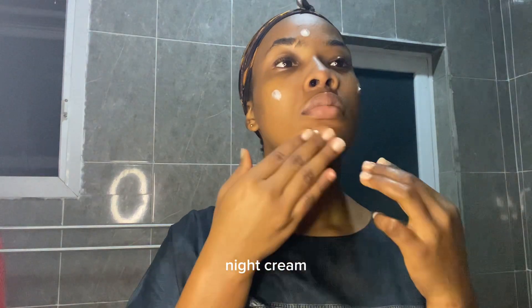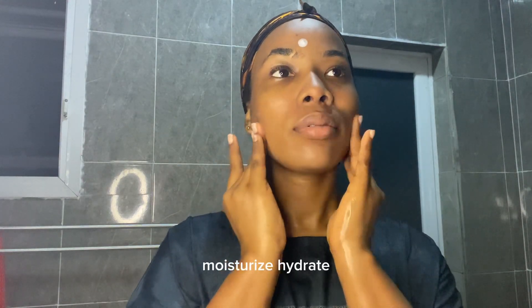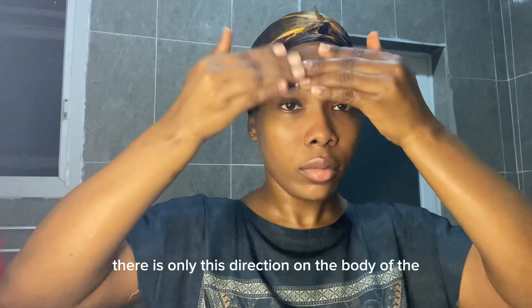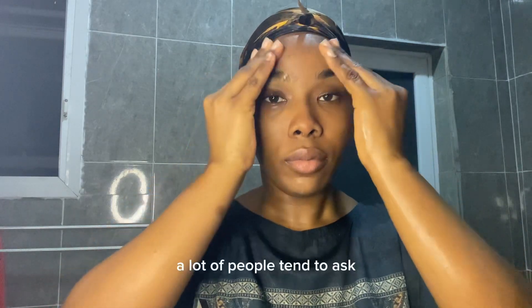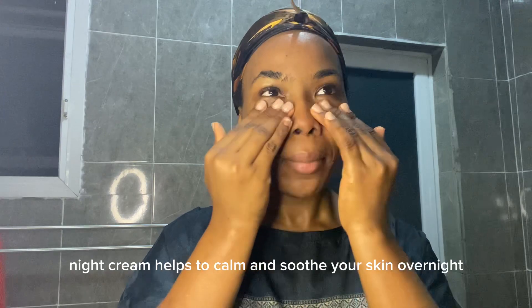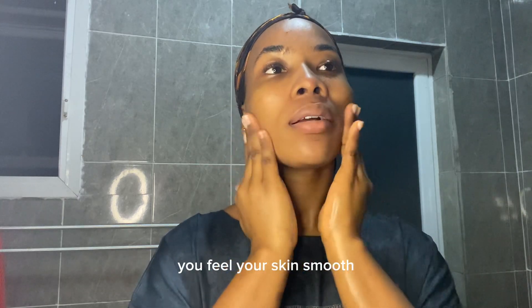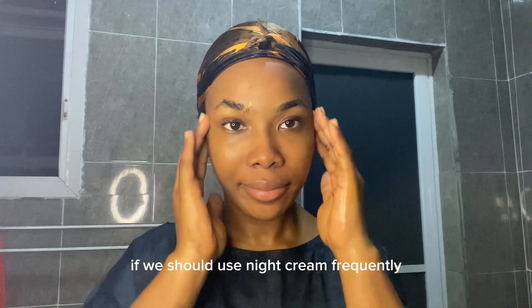Sheer Moisture Brighter Days night cream contains vitamin C, lemon, and papaya, and it helps to moisturize, hydrate, and make your skin soft and supple. I love how it feels in the morning. The direction on the product says to massage from down to up. Night cream helps to calm and soothe your skin overnight — it helps clear every irritation and redness on your skin, and by morning you feel smooth, even-toned, and with a nice complexion.